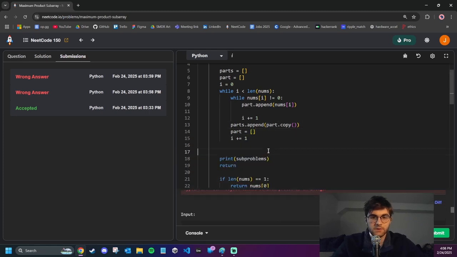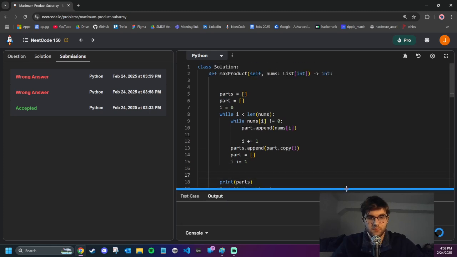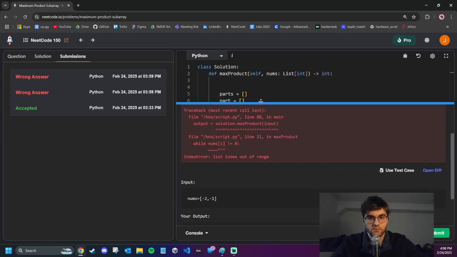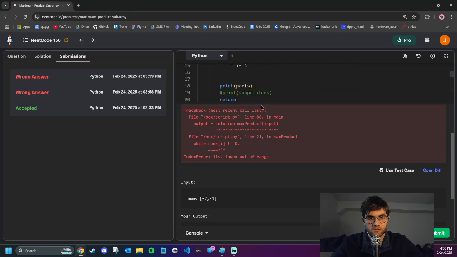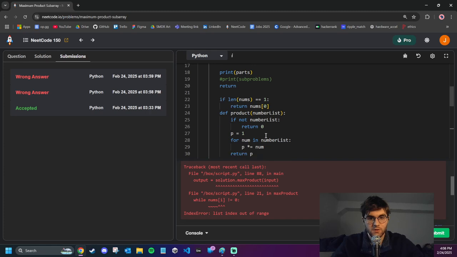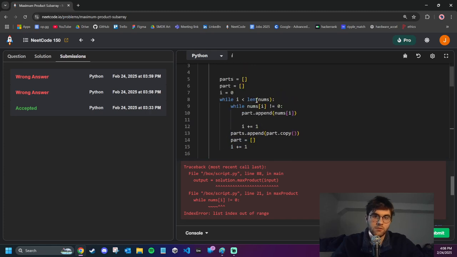All right, so let's print parts. I is less than length of nums.